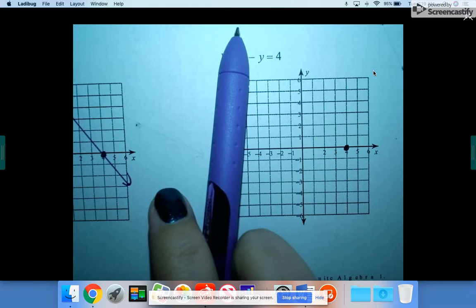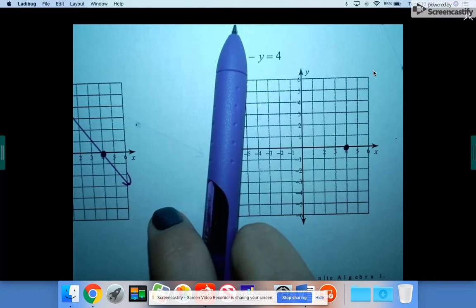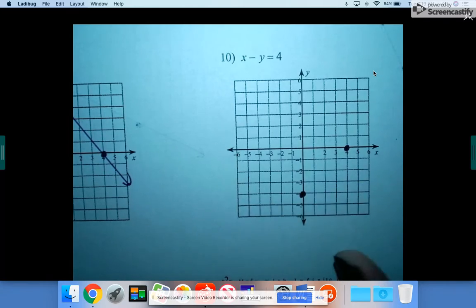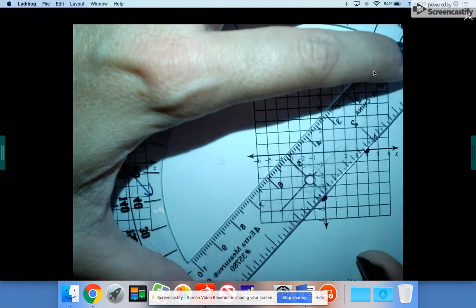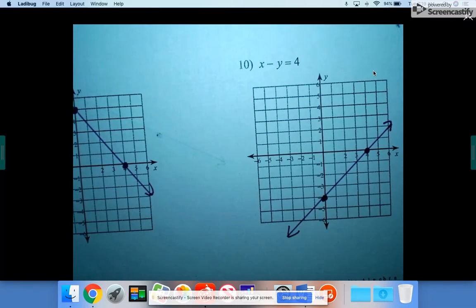And then y, you need it to be positive 4, and right now it's negative y. So in order to make it positive, you would need it to be negative 4, because a negative makes it positive. So my y needs to be negative 4. So on the y-axis, negative 4. All right, and there you go.